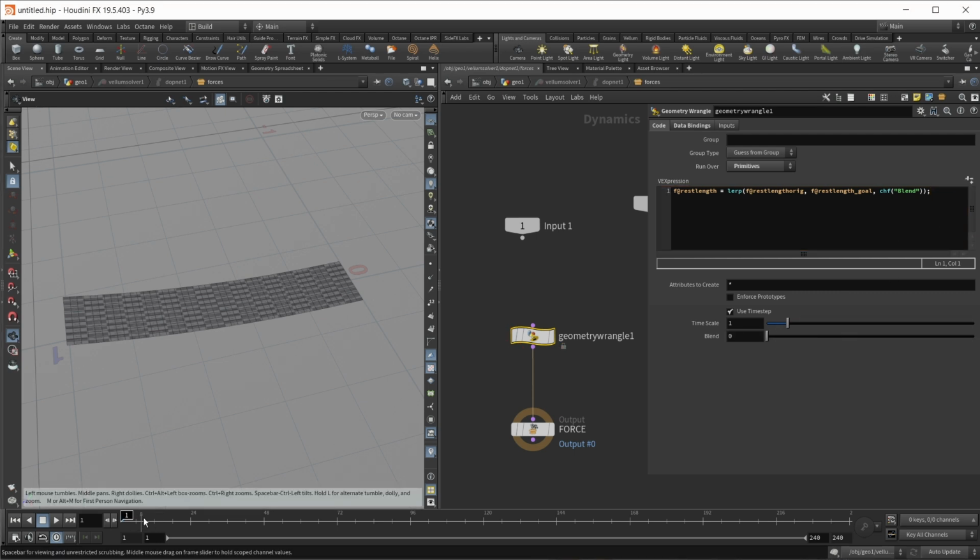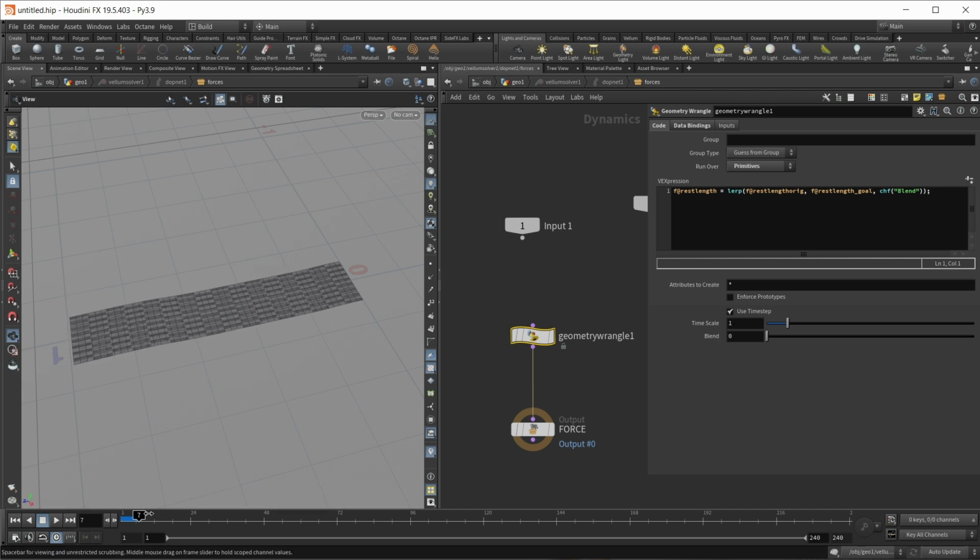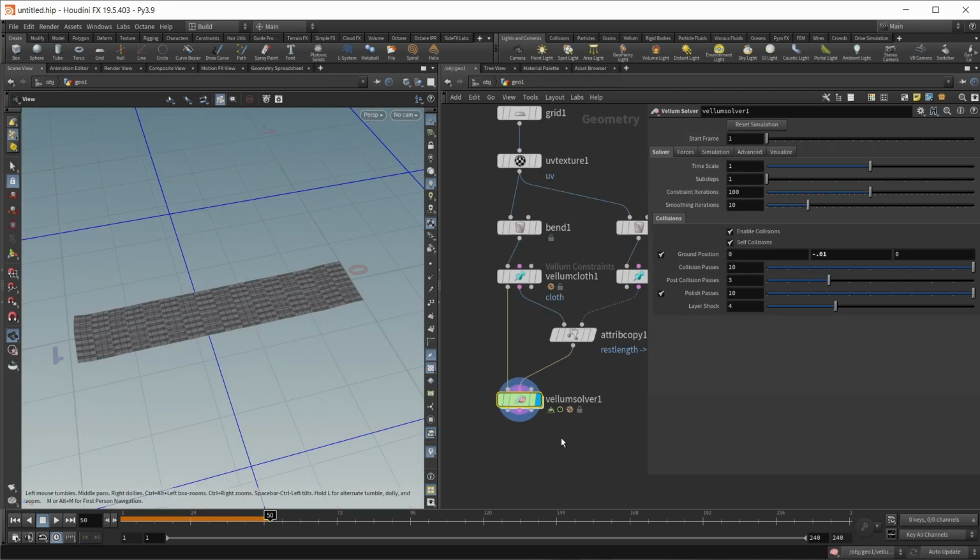So now with this setup done here, let's add a simple animation. Let's maybe wait until frame 10, until we start animating. Then let's add a keyframe to a blend slider, and then let's maybe move to frame 50 and set the slider to 1 and add another keyframe. Let's test this, let's jump back out and let's sim this.